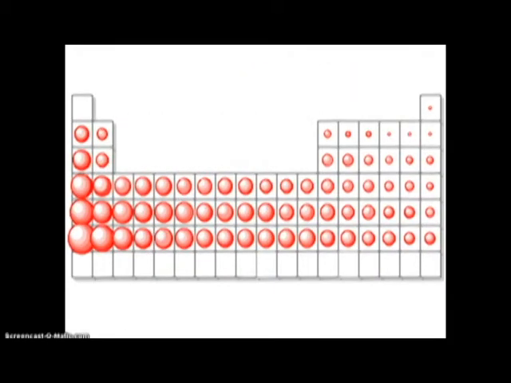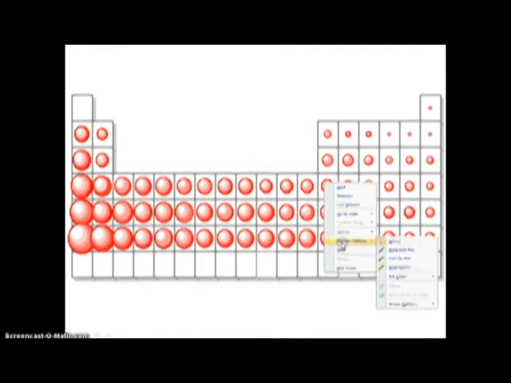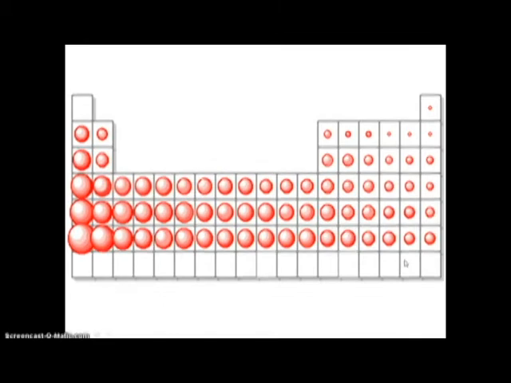Now, if you look at the periodic table, these are the trends you're going to see. Now, we know why it gets bigger when it's going down, at least you should after looking at that activity last week. Everything in row 1 has how many rings? One ring. Everything in row 2 had how many rings? Two rings. So here's one, and then there's that outer one. Everything in row 3 had three rings.